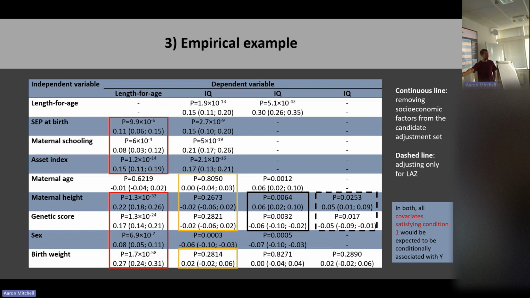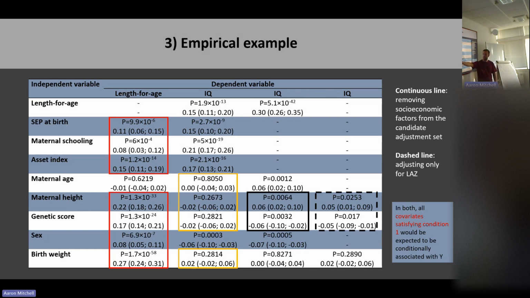But look at birth weight. It is not associated with the outcome in the full model, and it is also not associated with the outcome in the restricted model. So I'm much less confident that birth weight was actually able to capture confounding, because when I removed important confounders, it still didn't detect anything. If I were to base all my conclusions on birth weight alone, and I didn't do this sensitivity analysis, I would arrive at the wrong conclusion. Given all the assumptions that my theorem requires, this would be correct. But when I challenge the assumptions and check whether they're valid, I can identify some mistake. So in the case of birth weight, I would be more inclined to think that this is a violation of faithfulness than absence of confounding, because when I remove strong confounders, it doesn't detect.